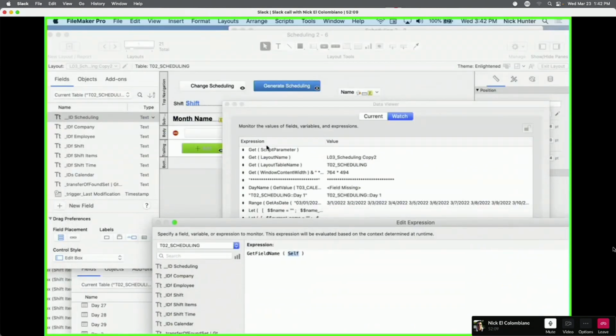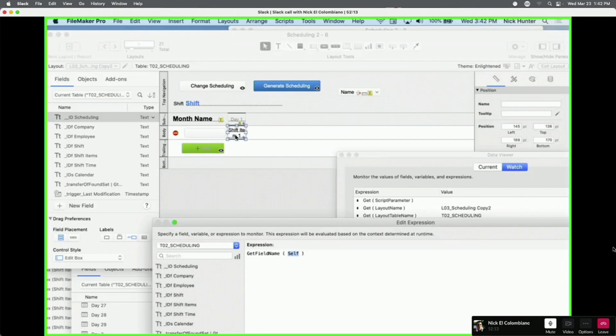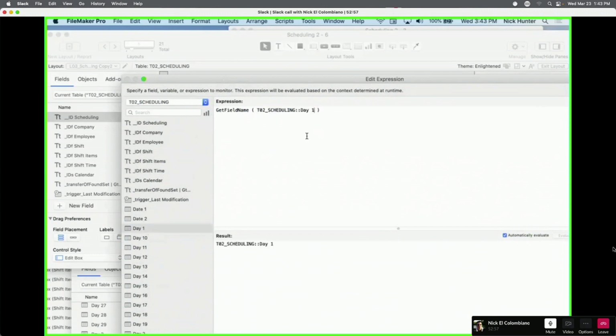It can be used only when the calculation points to an object, like conditional format, an auto-entry calculation, a calculation of validation, hidden state, and of course, conditional formatting, and of course, tooltip. So you have a lot of things. Tooltip, hidden state, conditional formatting, auto-entry calculation, and calculation of validation. Those five are when you can use the Self function, because they point directly to an object, right? To a field, or an object, or whatever. So Self doesn't work here, but imagine that the Self will take it automatically.